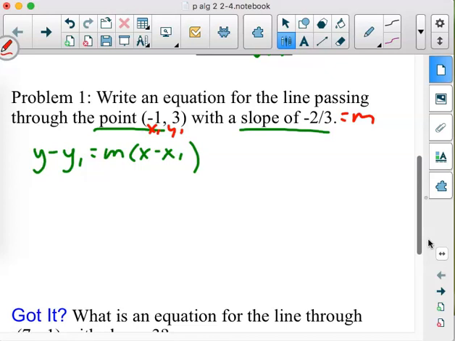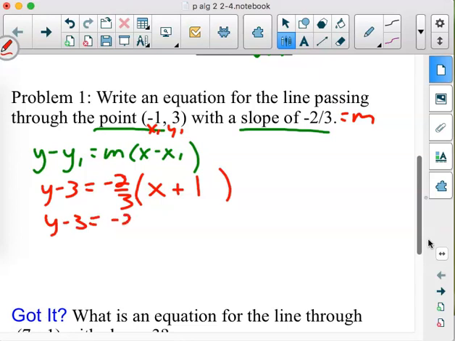We just have to be careful. y minus 3 equals negative 2/3, because that was m. And then x minus a negative 1, we're not going to write that. Minus a negative is plus. Now, like I said, if they ask us to write it in point-slope form, technically we're done right here. But when we go to check it in the back of the book, it's going to be in slope-intercept form so that everybody has the exact same answer. So we would continue on, distribute the negative 2/3.